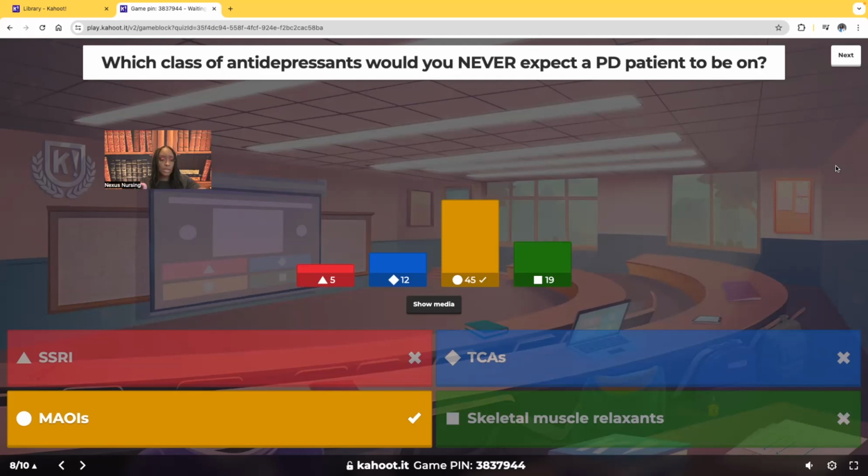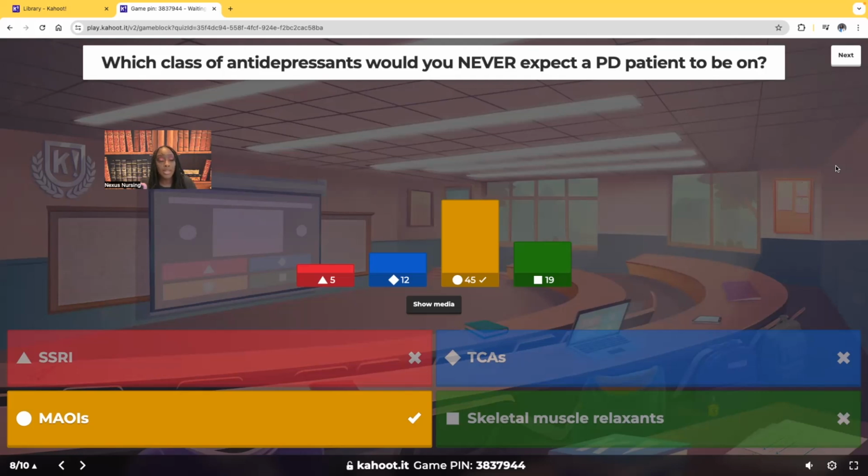So let's look at our first option, SSRIs. SSRIs are actually the first class of antidepressants that are usually given when a patient's depressed. Why? Because it's so effective with the least amount of adverse effects, right? So let's say the patient gets SSRIs, they've been on it for a long time, it's no longer working, we got to try something else. The next class of drugs you most likely see the healthcare provider give are your TCAs. TCAs are tricyclic antidepressants, right? Patient's been on that. Now it's no longer working. We've tried all the different drug classes. Finally, MAOIs.